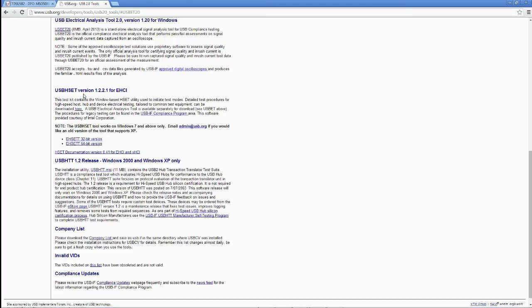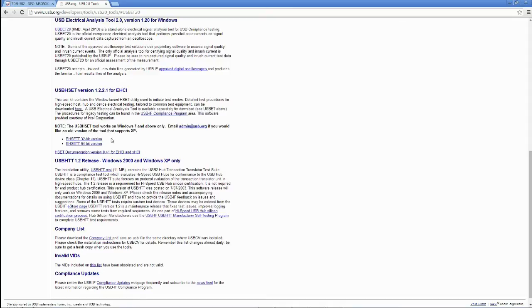So you'll want to download the USB ET20 software as well as either the 32-bit or 64-bit of the high-speed electrical test tool, depending on what operating system you're using. Once you have these downloaded and installed on your host PC, we'll be able to look into making the connections to our test fixture and oscilloscope.